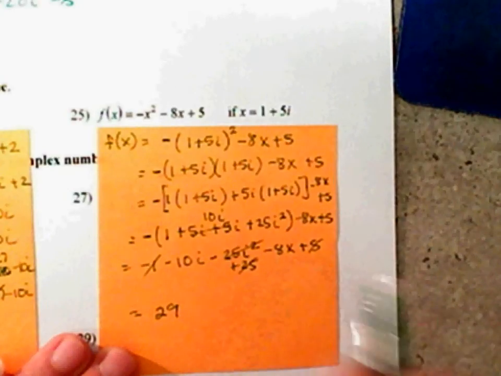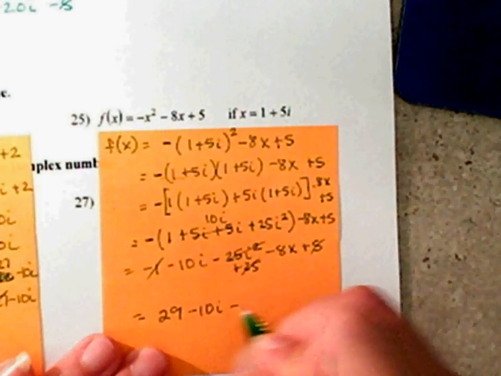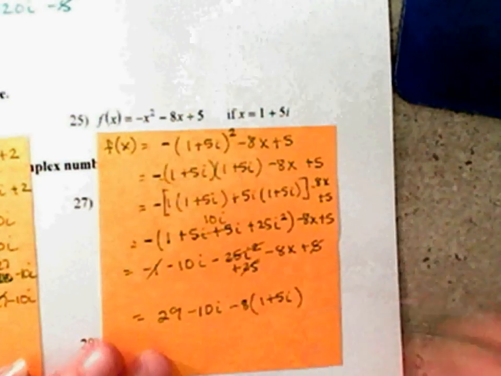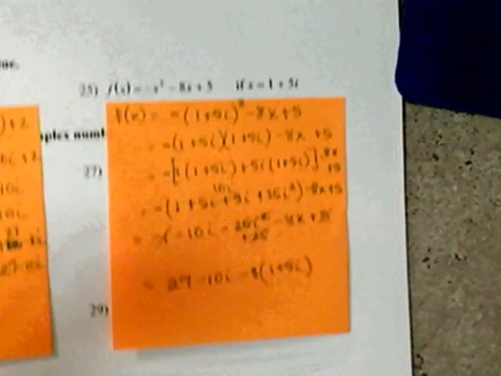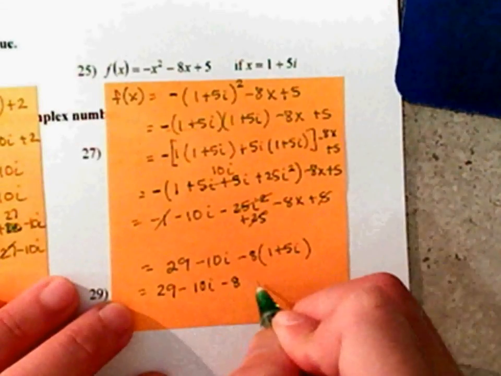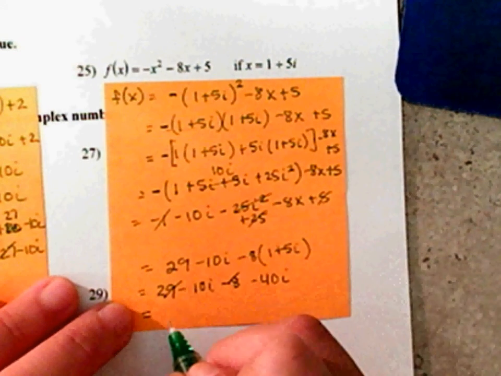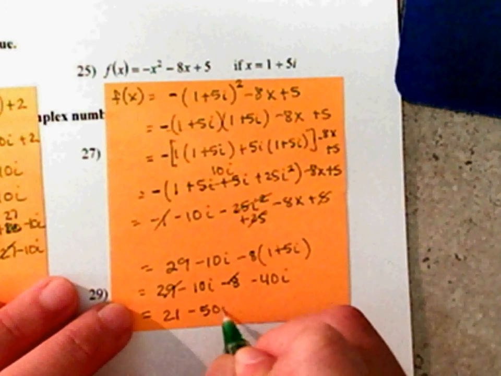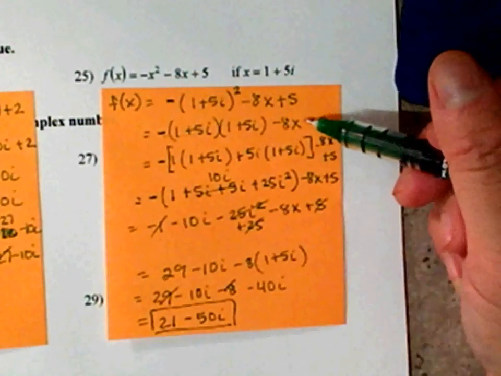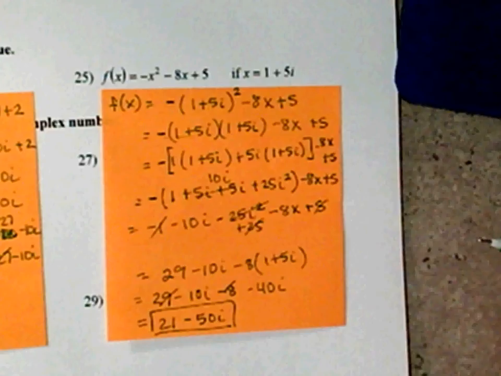Ooh, I forgot to do something, didn't I? Minus 10i minus 8. Guess what? I forgot the x. So I'm going to plug it in right here and take care of it at that moment, which is fine, by the way. Okay, so you got 29 minus 10i minus 8 minus 40i. Combine your like terms. That comes out to be 21 minus 50i. Okay, I just forgot to plug it in up here, so I plugged it in down here. You still get the same solution. Just make sure you follow the math process, the math laws. Good luck.